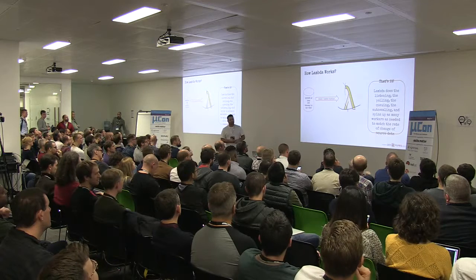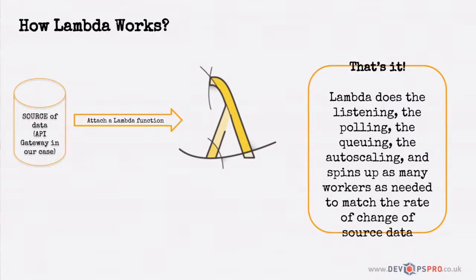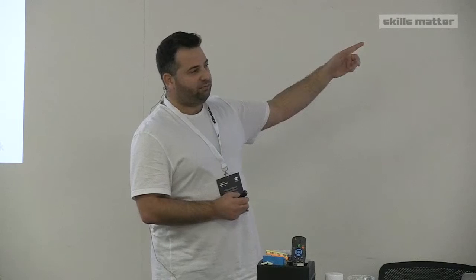All right, so basically how Lambda works. There's the source of data, which can be, as I said, S3, SNS, API Gateway, DynamoDB, whatever you can think of. The source of data is attached to a Lambda function and triggers it every time there is an event in that source of data. And that's all. That Lambda function does whatever you tell it to. That's everything Lambda. Really, everything.